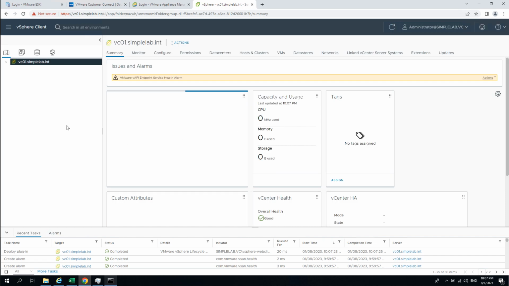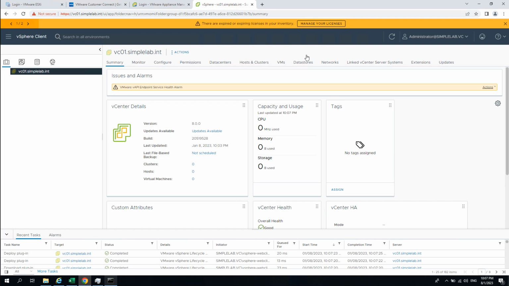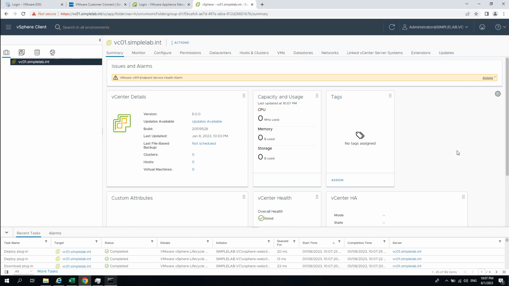There are expired or expiring licenses in your inventory, of course. Close that.